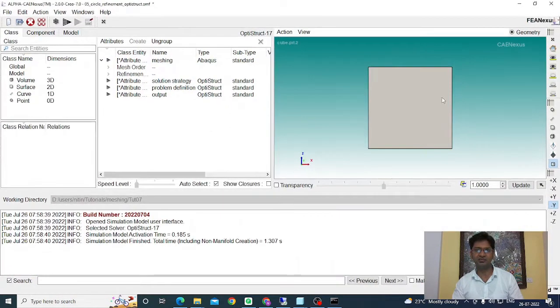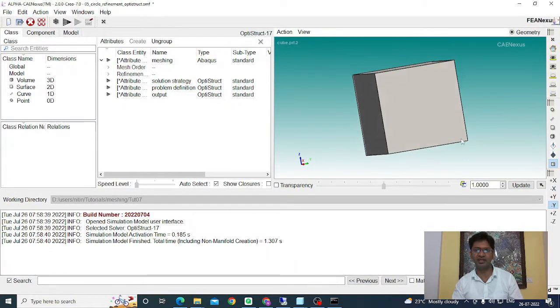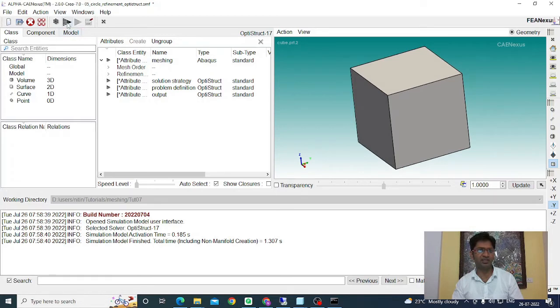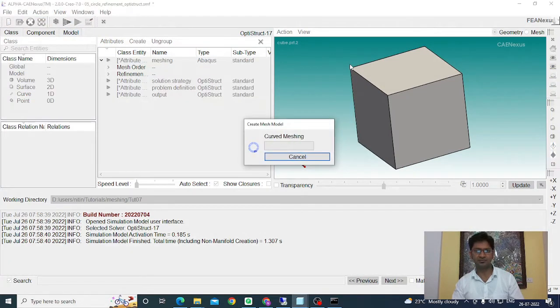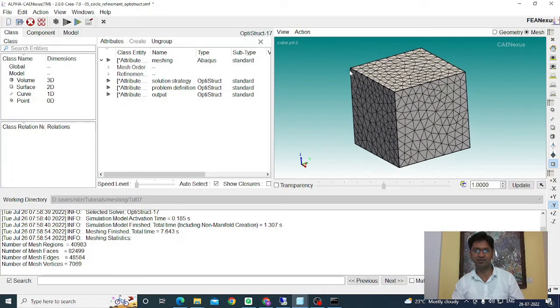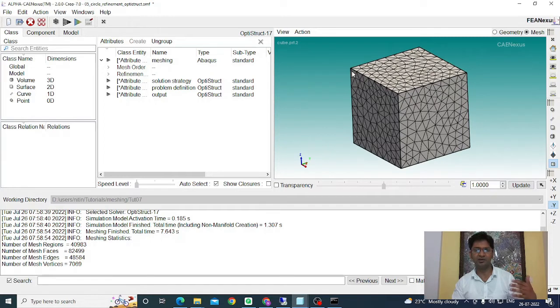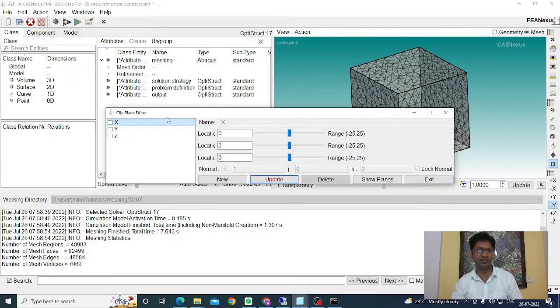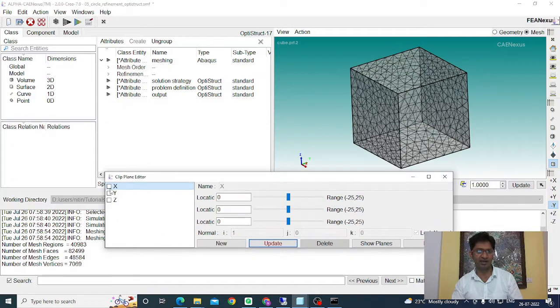So you can see here my simulation model is now ready. I'll just carry out the meshing now. You can see here my mesh is ready. Now I'll just take a sectional view perpendicular to my x-axis. So I'll click on action, open, clip plane editor. After that, I'll just select my x-axis.